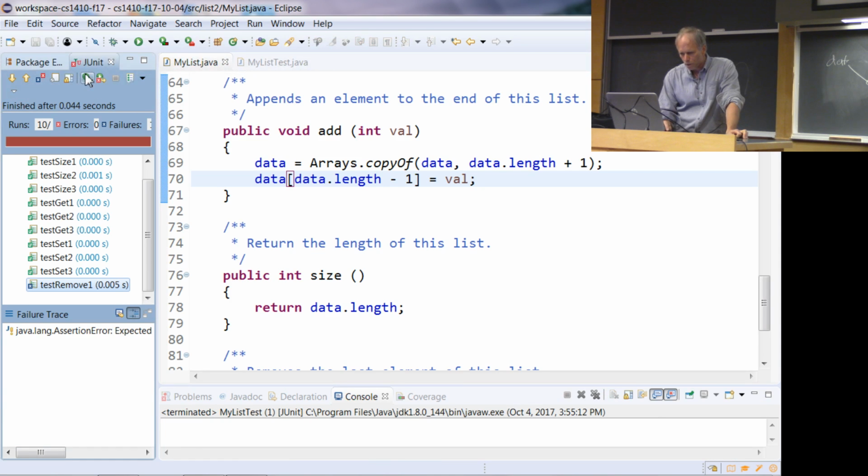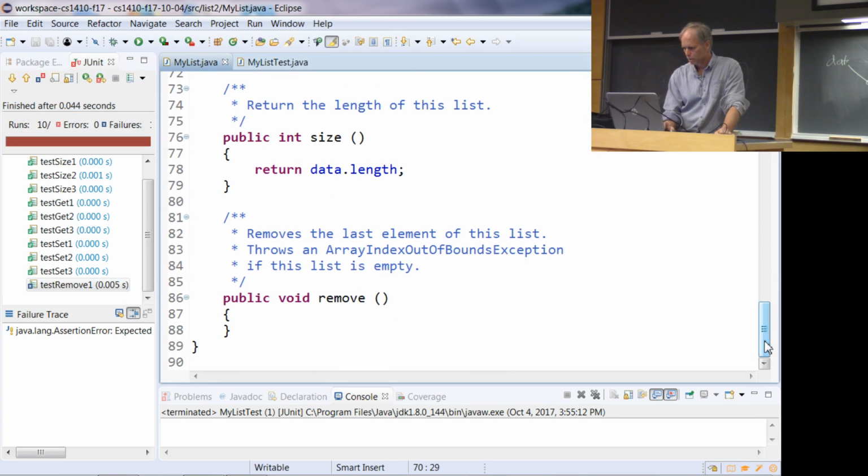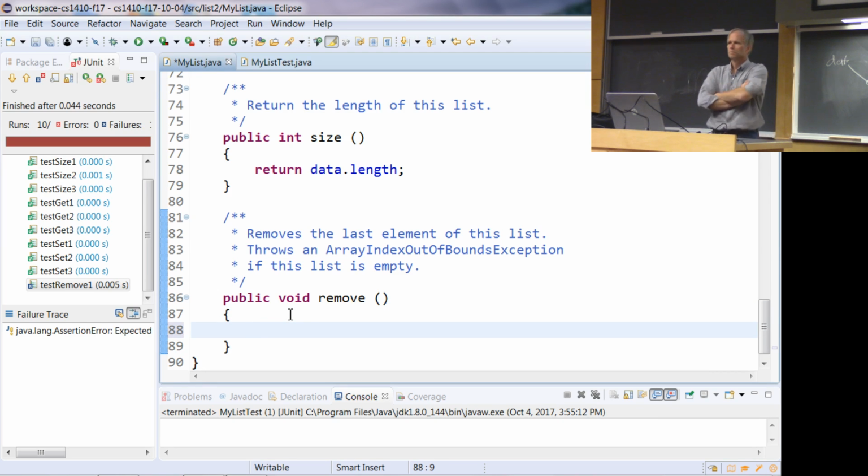Let's see if that helps us at all. Everything's working now except remove. Well, what's it going to take to remove? Do we have any choice? What's our representation strategy say? If someone says remove an element from a list, what do we do? To remove that they specified, like the number, well, we've got to get a new array that's one shorter than the old one. We've got to cut off an element.